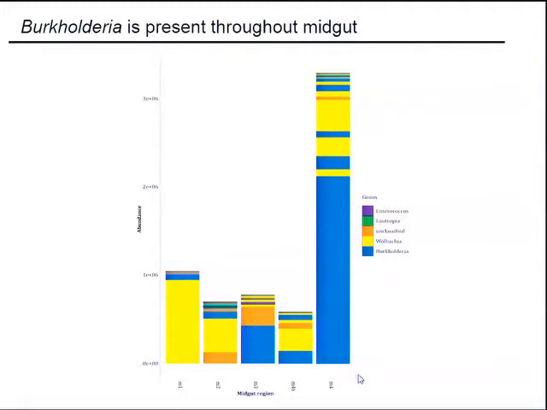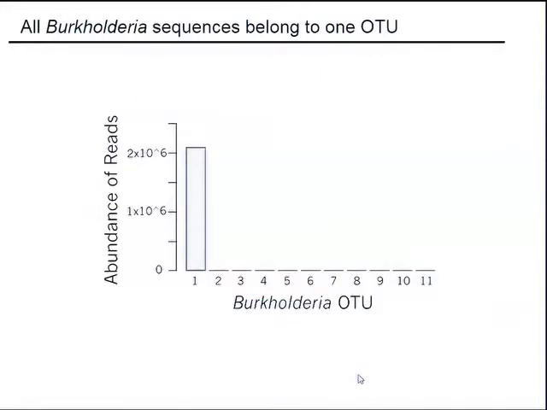So I clustered all of the sequences just that were identified as Burkholderia and graphed those. This graph is very interesting. That's because more than 99% of all the sequences belong to one Burkholderia OTU or Burkholderia species. And all of these are not zero, they're like 1 to 15 sequences fell within these other OTUs. So that's suggesting, at least in the 16S gene, that these bacteria are all very, very similar, that may be hiding some more important phenotypic or genomic variation, but it seems that these insects are picking up very, very specific strains of bacteria.